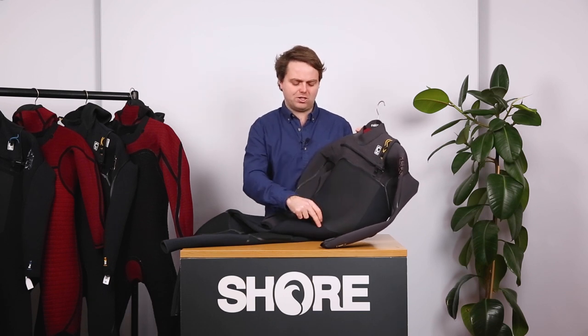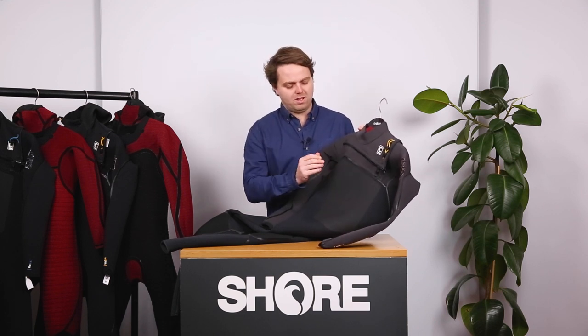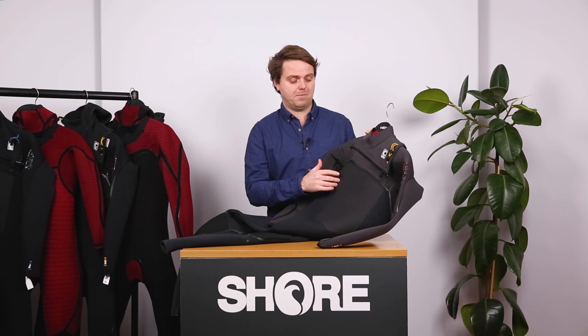Other manufacturers have stitched around the outside and you end up with loads of warranty problems, but actually gluing it on or printing it onto the material gives you grip on your board first of all, but also does keep that wind out. And again, no one else is doing this. I think it looks really sharp and I suspect we'll see it on more suits pretty soon.